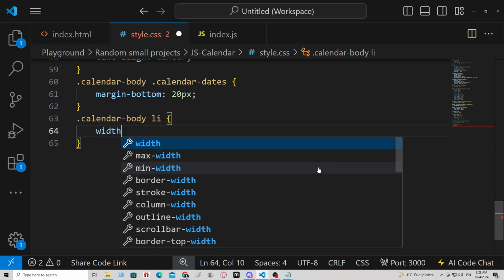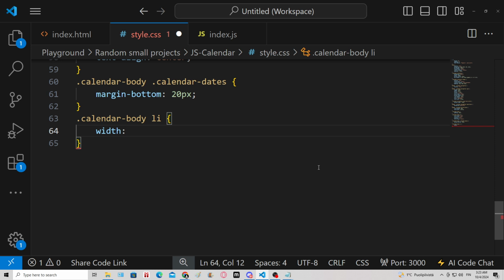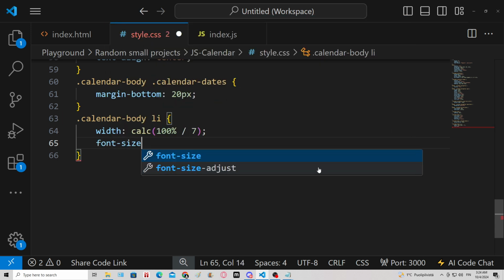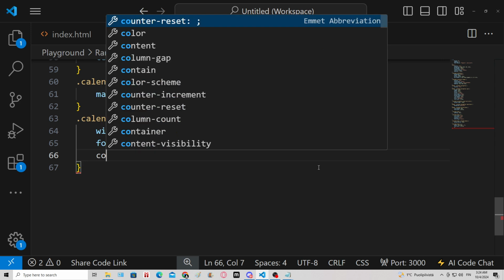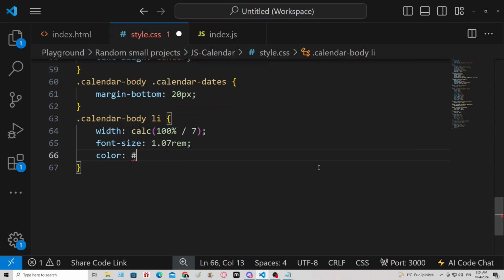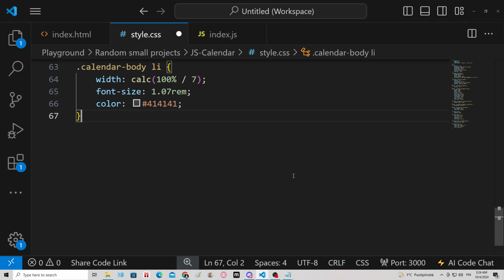The width is going to be calculated, so 100% divided by 7. And then the font size will be 1.07 rem and the color will be 414141. Okay, there we go with that.